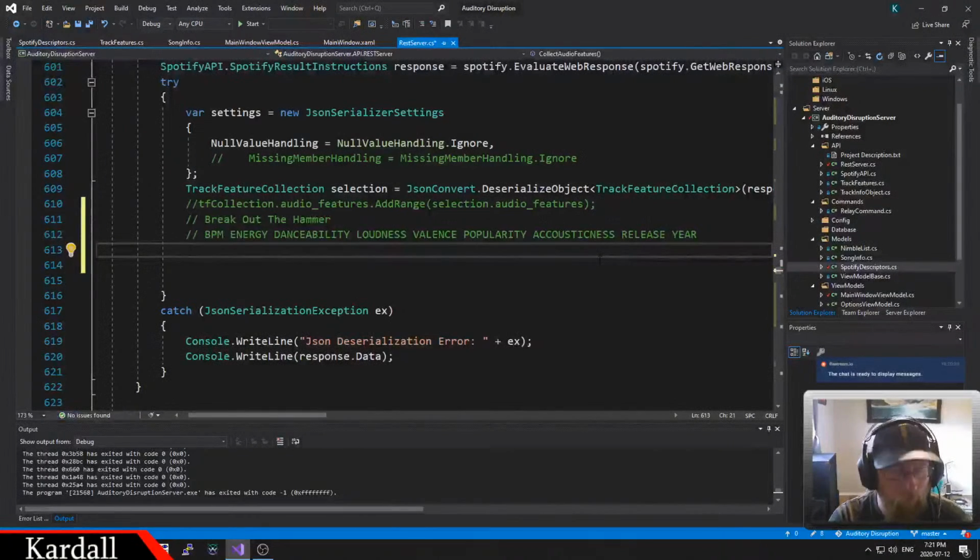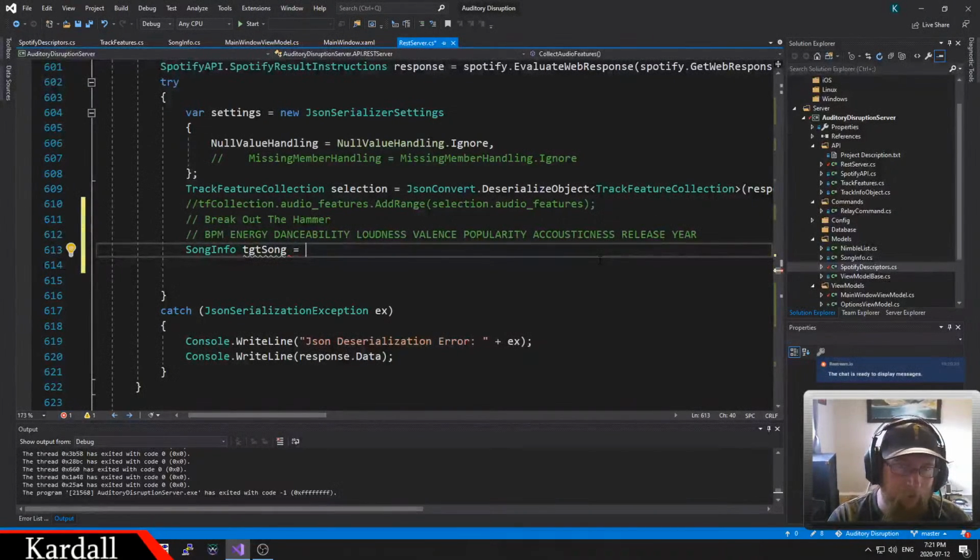I want to go song info is going to be, we're going to call this the target song.